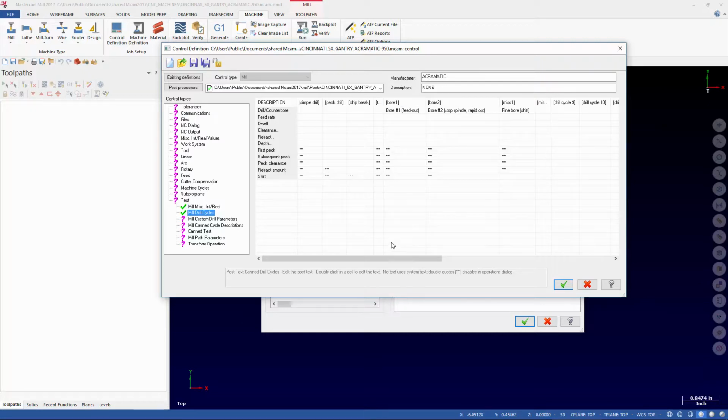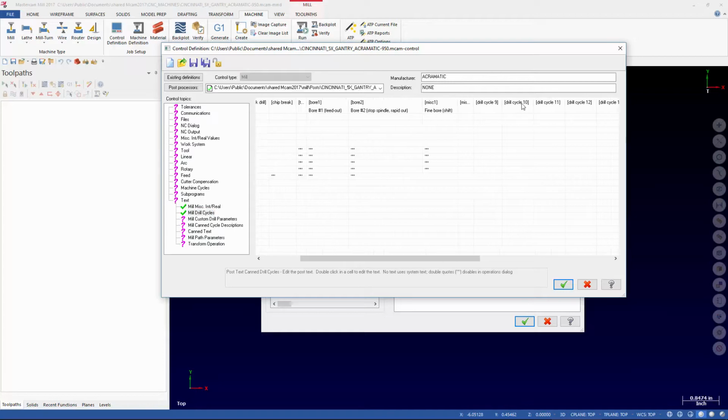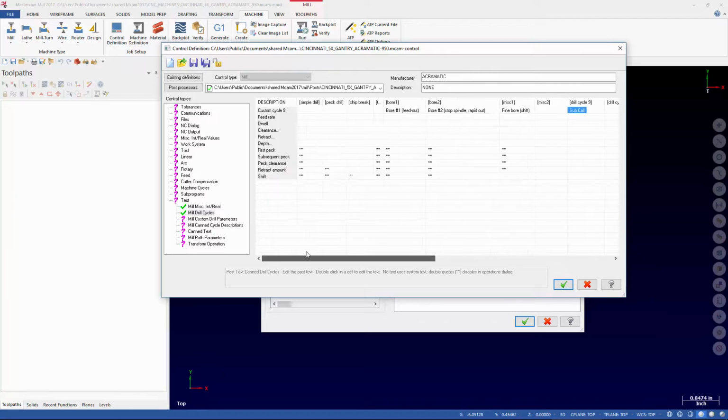Once we go in here and make changes, so we go to drill cycle number 9, call that subcall, and for the first PEC value, which is here, we'll say subprogram number.